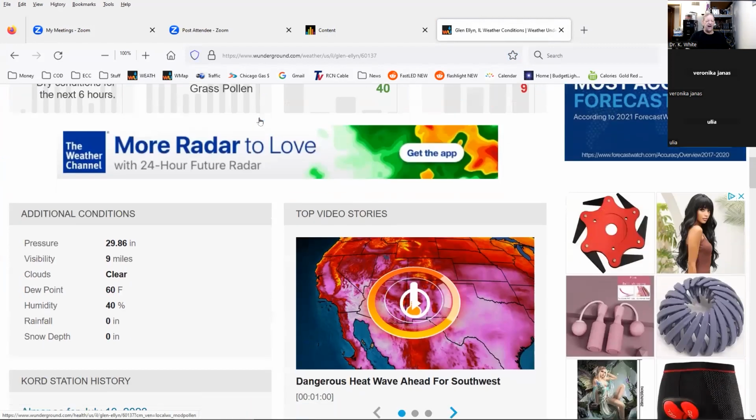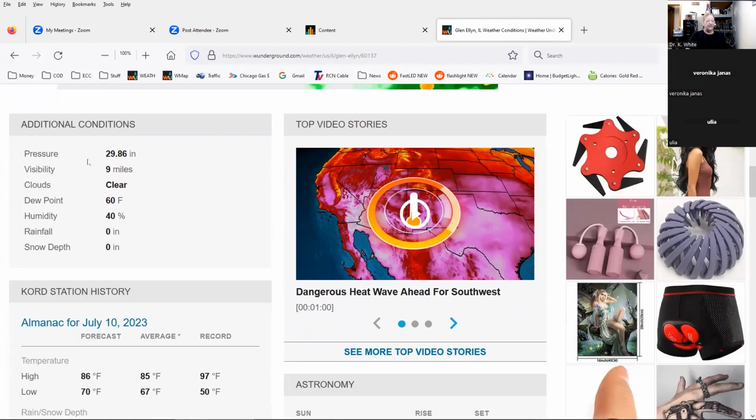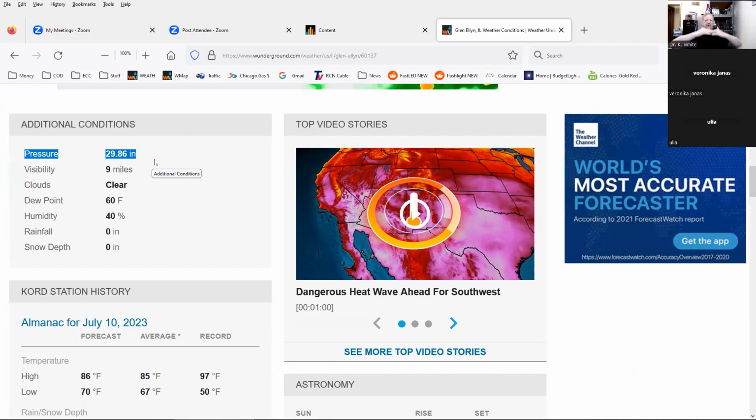And if we scroll down, we'll see here pressure. And that's in inches because we're in the United States. Instead of millimeters of mercury, we use inches for our weather. I won't be using inches in this class, but that tells us when there's a storm front coming through, the barometric pressure decreases. When it's high, it's sunny, clear, good weather. No, I'm not really a weatherman, but I learned that much.